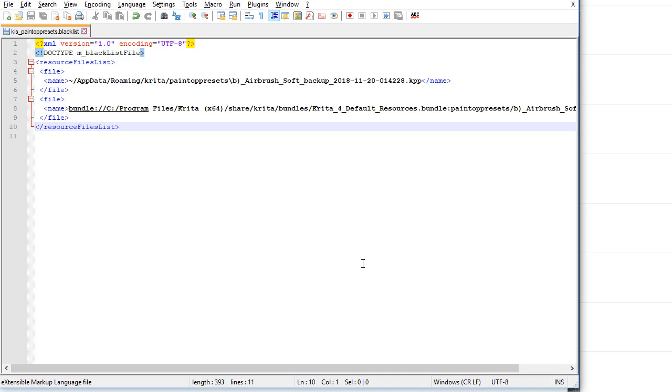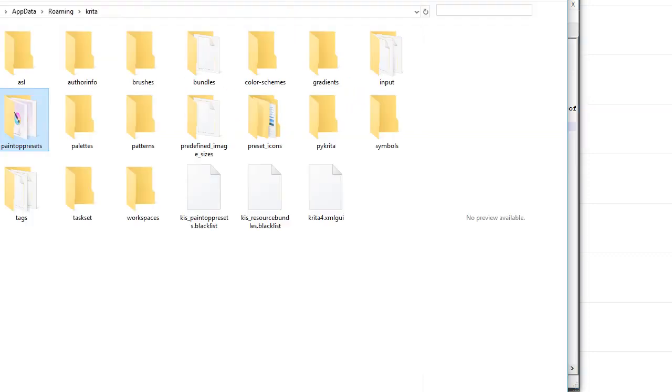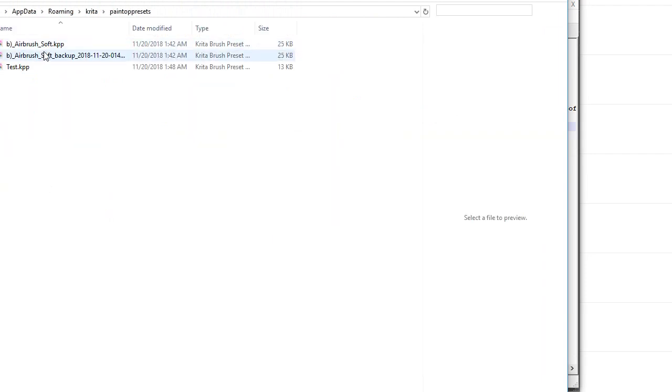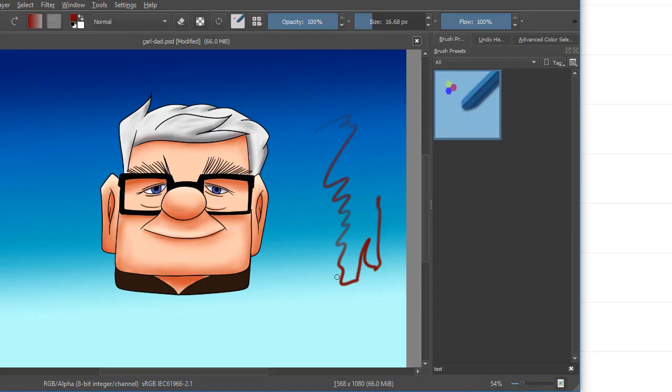So the key takeaways are that you can't really get rid of the default brushes unless you actually go into the program files location and delete them. Really what's happening when you delete them is just creating a list of things that you don't want to show up anymore. And Krita will always make these backup files. So as long as you don't get rid of those, you will have all the different versions that got saved. But you can easily delete them and go back to the original one. So it's really pretty safe to make changes to the presets to brushes.